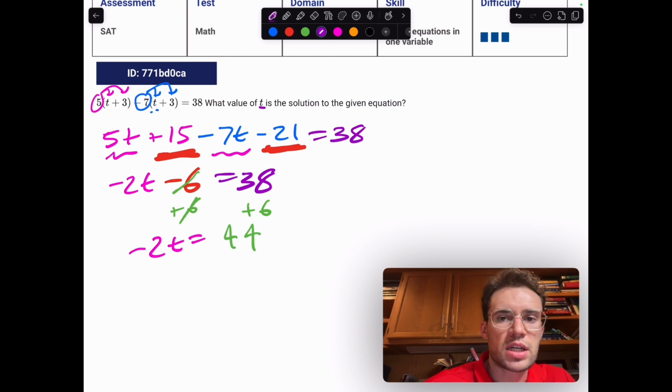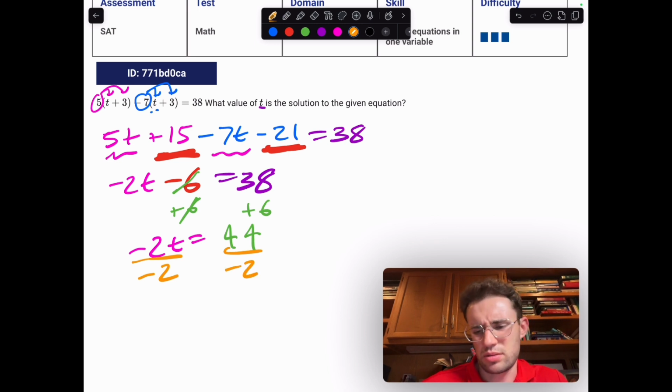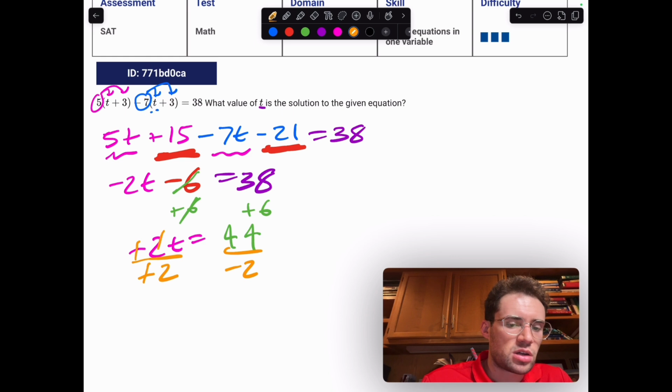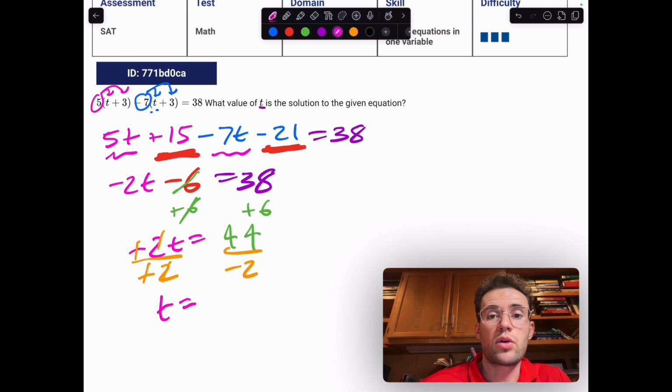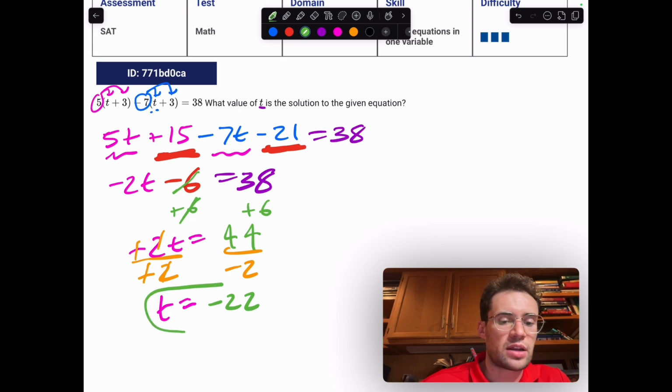So if we divide both sides by negative 2, now some people, I said that to one of my students once, and they said, or maybe I said, I multiply by negative 1. Multiplying by negative is the same as dividing by negative. It just will make a negative positive. It will make a positive negative. So the negatives cancel here, 2's cancel. We're left with t is equal to 44 divided by negative 2 gives you negative 22, right? Positive divided by a negative gives you negative. 44 divided by 2 gives you 22. So t equals negative 22.